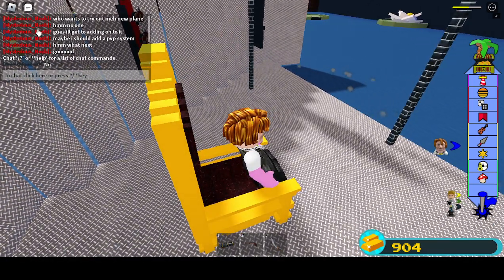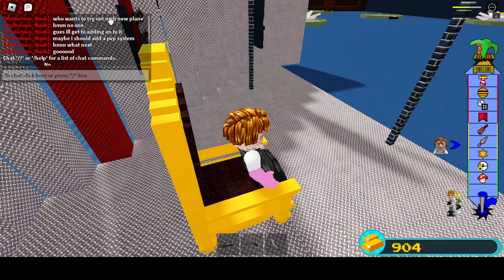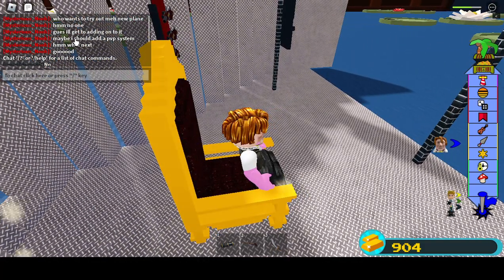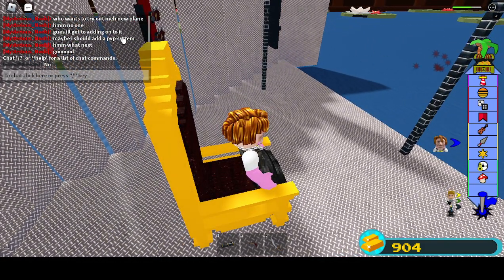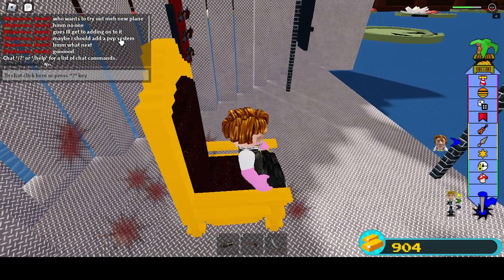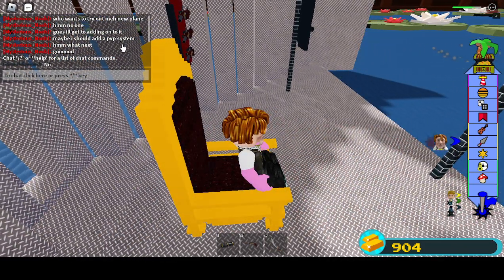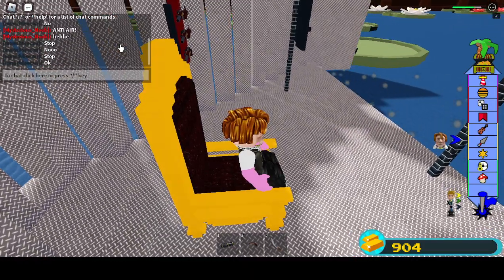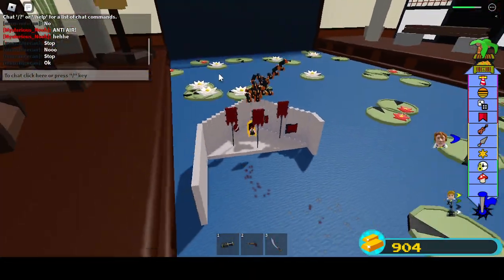Anti-air! Really interesting chat. Who wants to try out my new plane? No one? Guess I'll get to adding on to it. Alright. Maybe I should add a PvP system. What next? Good. No! And that's where it all starts.